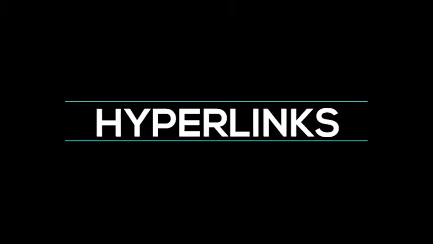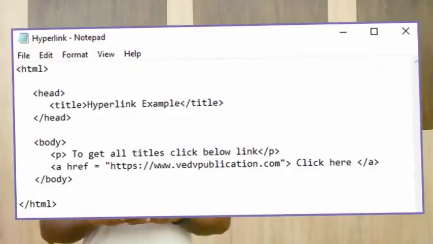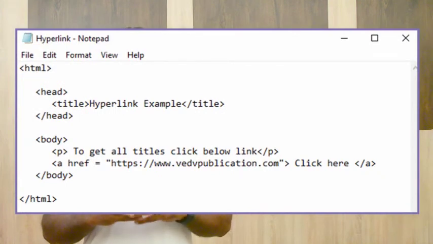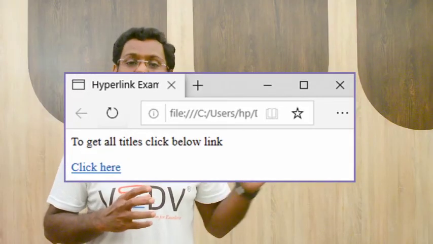Hyperlink. A hyperlink is a reference to an address of a resource on the web. It can be a point on an HTML page, text, image, sound and video. A link is specified using the HTML a tag. This tag is an anchor tag, and anything between this opening tag and closing tag is the link. The HTML anchor is used to define both a hyperlink and an anchor. The href attribute defines the link address. This will produce the following output.